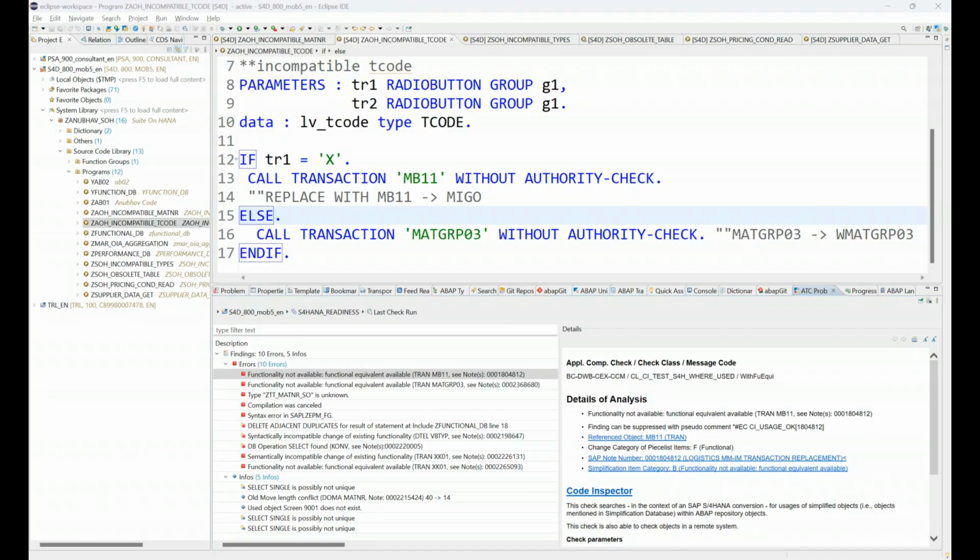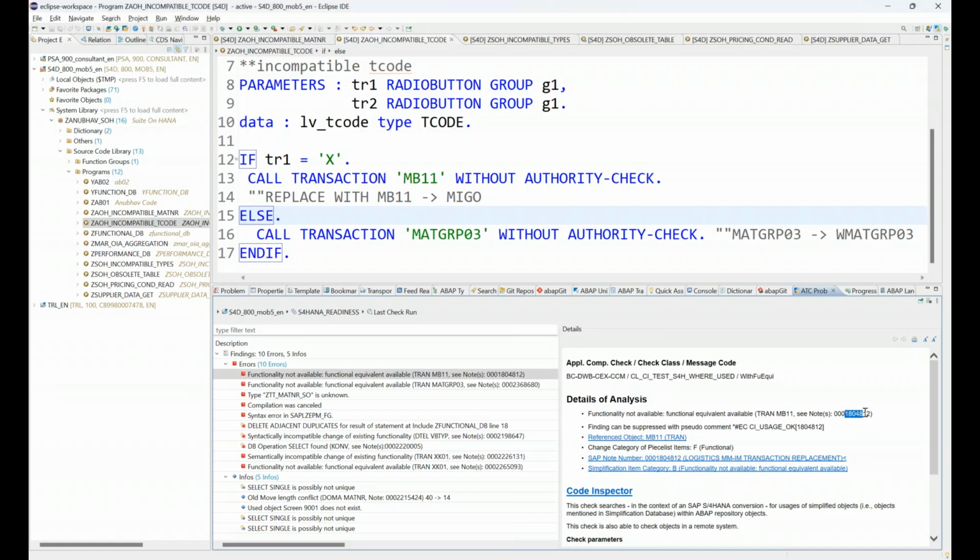Now, good news for all of you. For your learning and training purpose, I have already downloaded all these notes in a PDF file for you. I will be sharing this PDF file with you in the study material, so that you can go through and practice. So let me show the note number first.